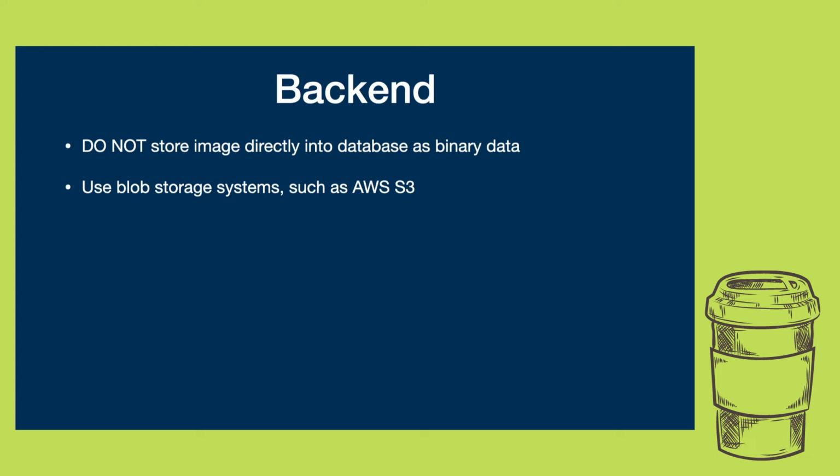Instead, what you want is some kind of a blob storage system or a file storage system. The example we're going to take a look at is called AWS S3. It's a simple file storage that you can use to store any kind of file. In our case, we're going to deal with image files. Almost all other cloud providers do have a service like this, so feel free to look around to see what's the best one for you. But in our example, we are going to use AWS S3.